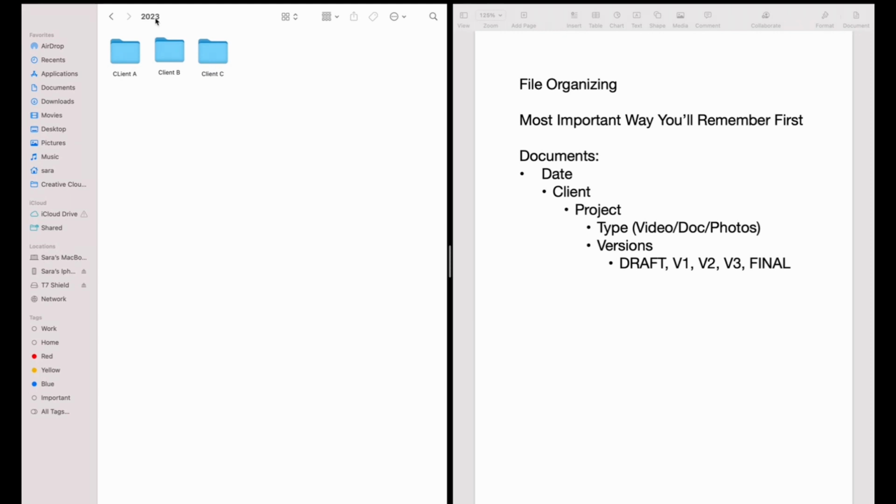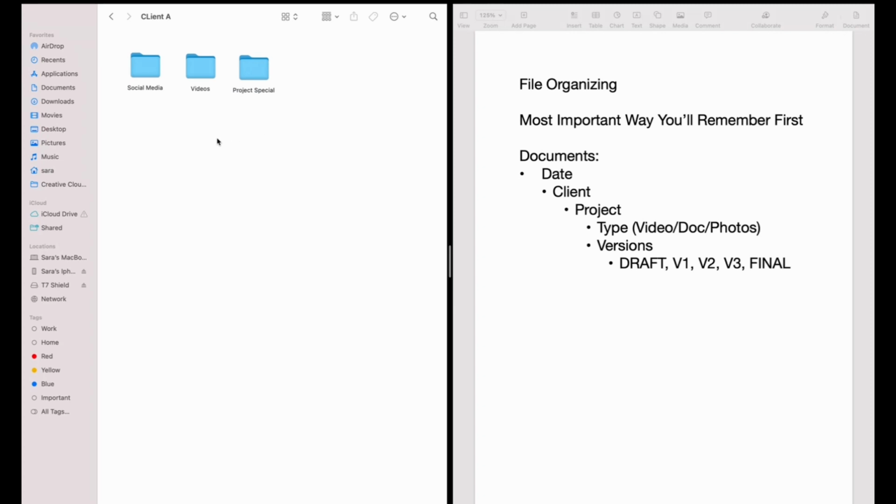just blog posts, for instance. We'll go into client A and we'll pretend like they have a bunch of different content. So what I would do from here would be social media, and that would just be anything that's relating to social media will be in that folder right there. And then we have a videos folder, which anything relating to videos will be in that. And then we'll have project, special project, whatever.